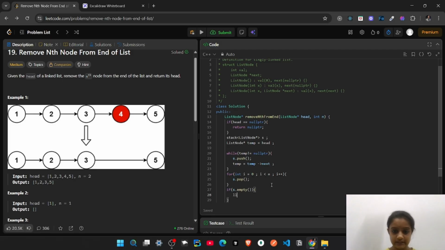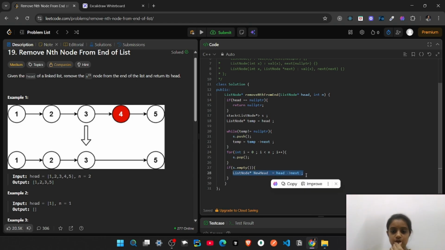we will create a new node, a new head, which will be equal to the next of the head.